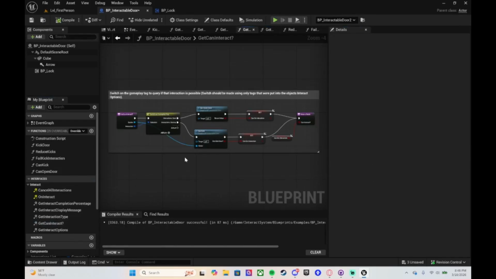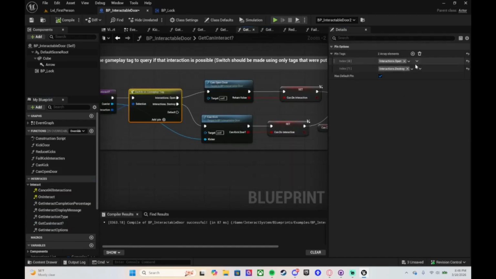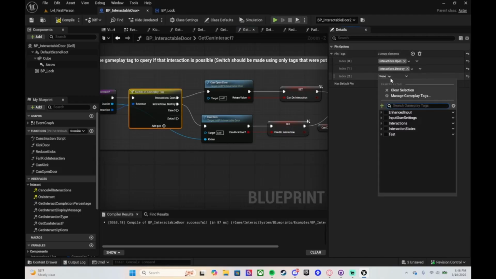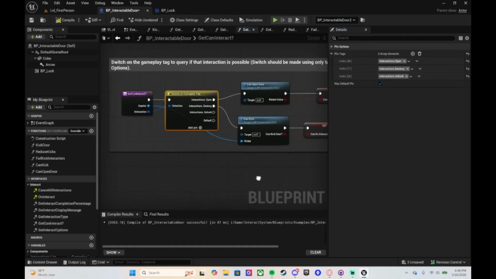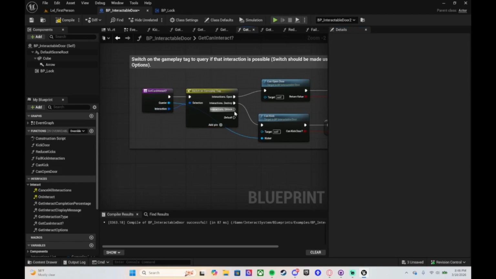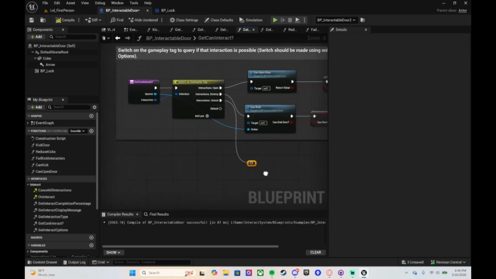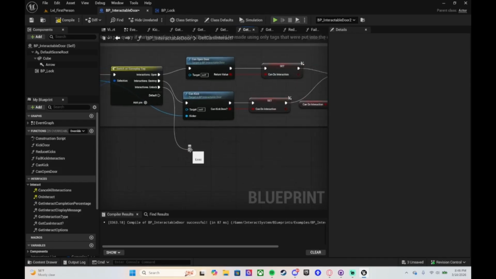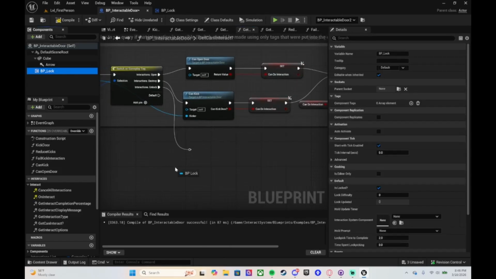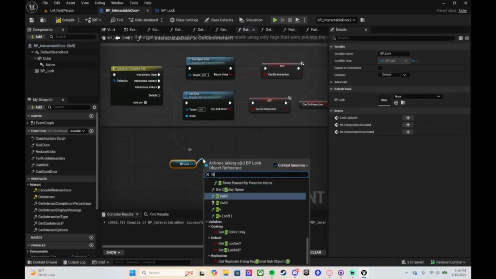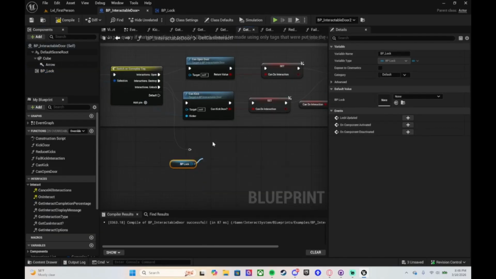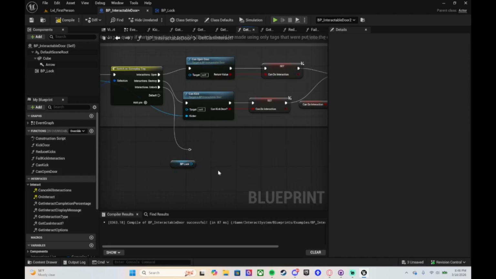Then we will need to expand our gameplay switch to be able to handle a check for finding out whether or not we can unlock something. What it will do is, if the lock is valid, actually, not even is valid, because it's going to be built onto the door.